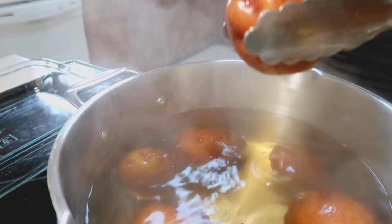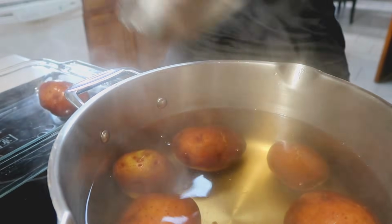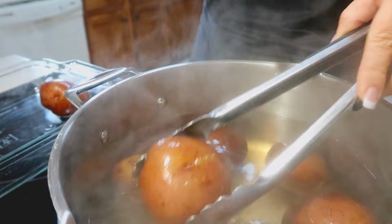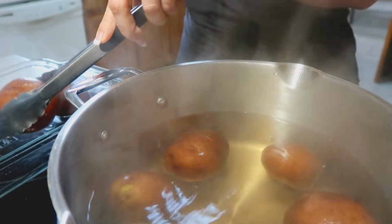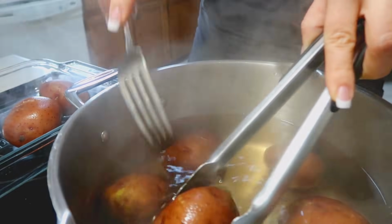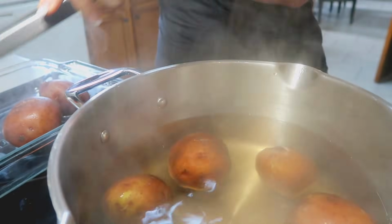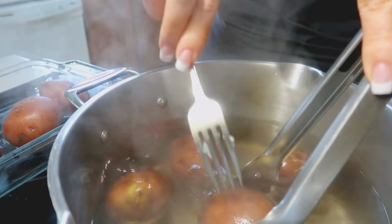Once they're ready, go ahead and pull them out and put them in a baking dish or a large platter of some sort, because we're going to start pulling them apart with 2 forks. You could cut them in half with a knife, but the smoother the edge, the less crispy they are. So you kind of want those jagged edges that you would get from kind of pulling them apart with 2 forks.